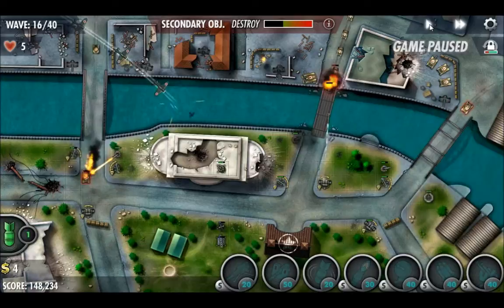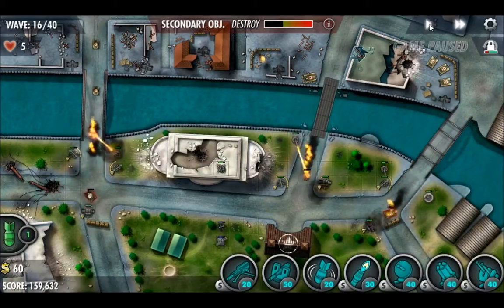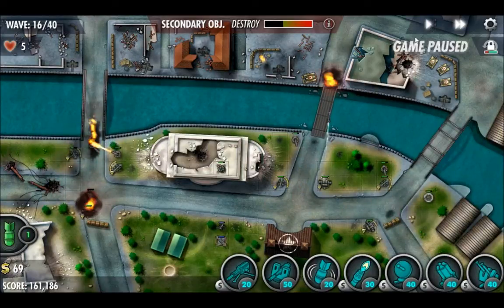And you've got these artillery pieces which have been shooting at us. I haven't really mentioned them yet, but that's our secondary objective, dropping bombs on them. Each one takes 3 bombs.